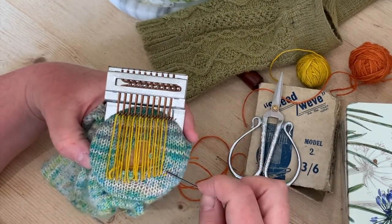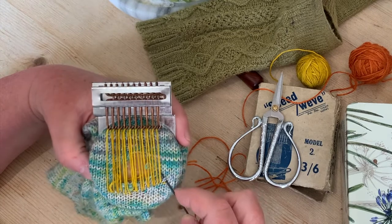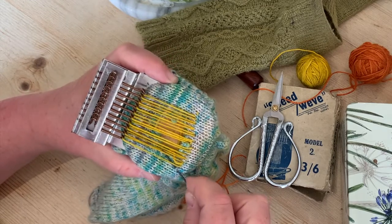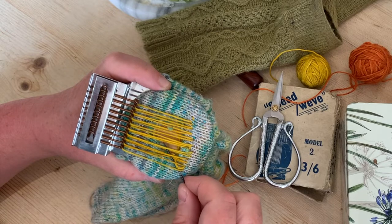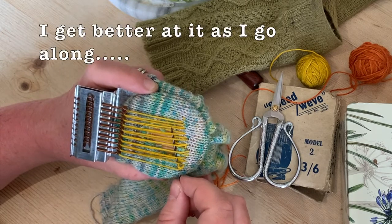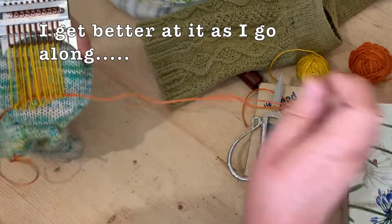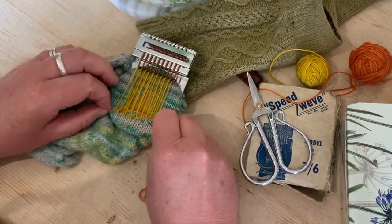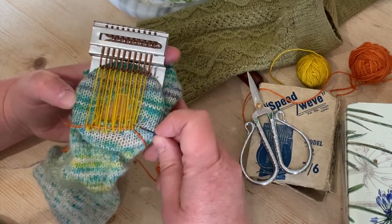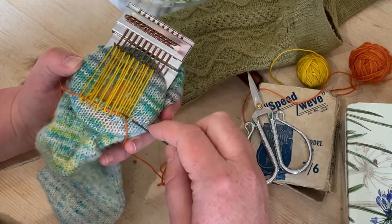So I don't know if there's a right way or a wrong way to start this. I'm just going to go in there and go. I'm probably going in the wrong direction. Hang on, let's make it easy. So I'm going under, under, under, under, under, under, under, and under, and under. I'm bringing my orange yarn all the way down. And then I'm going to catch it at this end, so do a little stitch. And then I will flip my bars at the top. And you can see they've all changed the direction.